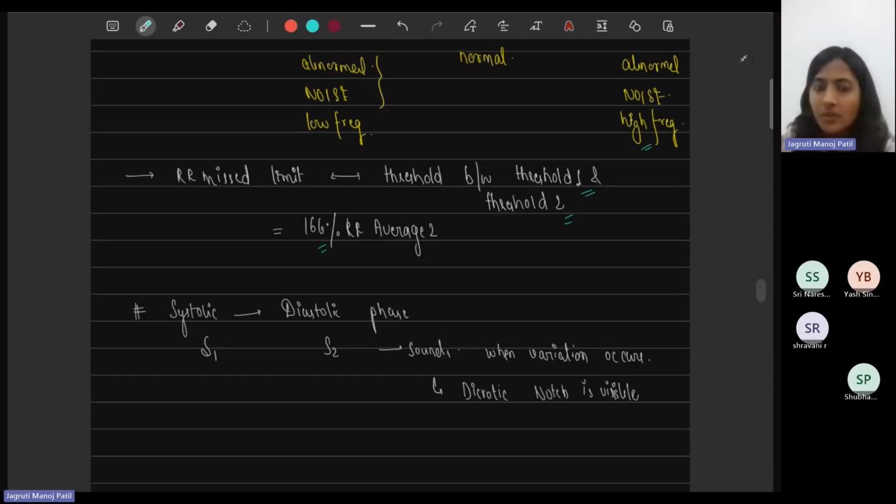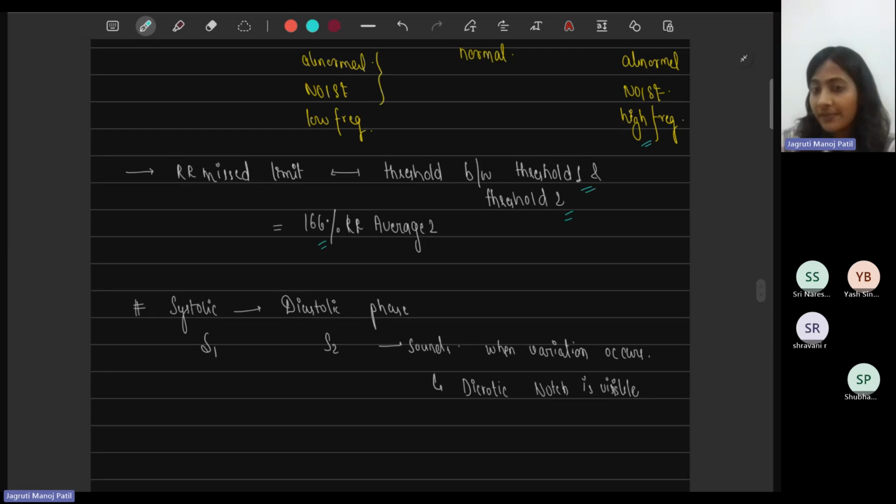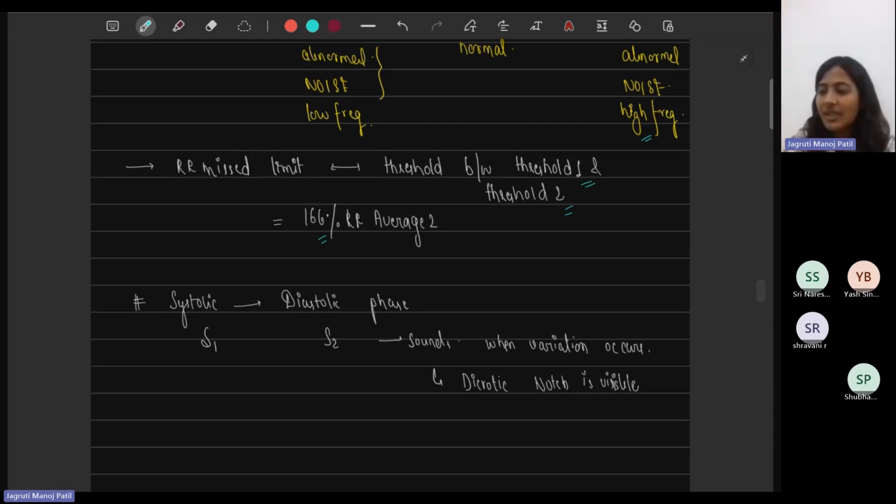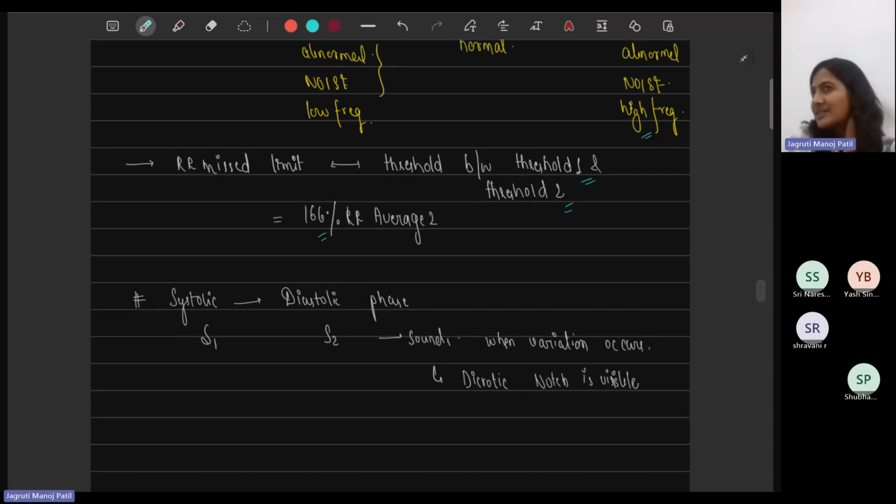So you all know that there are different types of sounds we have, and these sounds are due to the valves which open and close. Different types of valves that we saw previously make a sound like lub dub, and this lub dub varies between the depolarization, that is the systolic phase, and the repolarization, that is the diastolic phase. So there are different kinds of sounds. We normally have, I guess, 3 to 4 sounds. These are normally called murmurs or so.